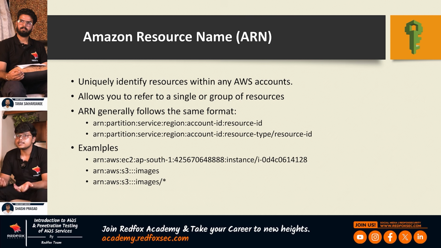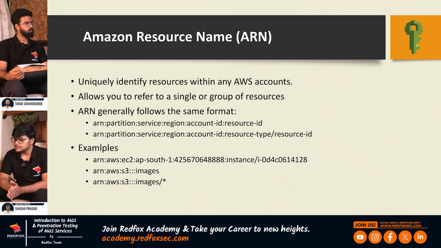The first example is that we are basically representing an AWS EC2 instance. So this is how you can do that. First we have the ARN, it starts with ARN. Then the partition name, which is AWS. Then the name of the service, which is EC2. Then we have the name of the region, which is ap-south-1, the Mumbai region. And then we have the name of the account. Finally, we will have the resource type, which is instance, and then the / resource ID, which is the ID of the EC2 instance.